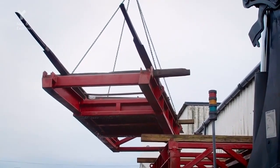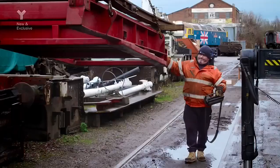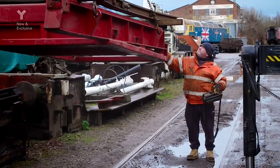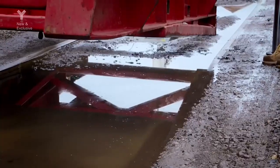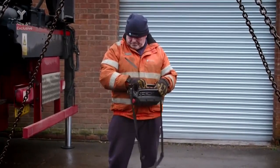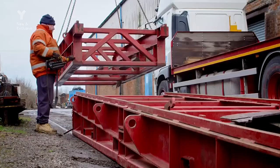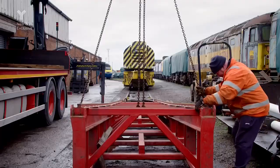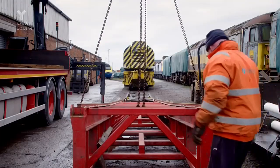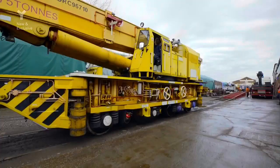Next job for the crew, load the much larger and heavier crane section. Ramp builder Dave uses his trailer's crane to lift the ramp sections off his trailer. Dave needs to carefully position and bolt each section together. Their alignment must be spot on with the rails that run in the concrete. Otherwise, the load could get stuck or topple.